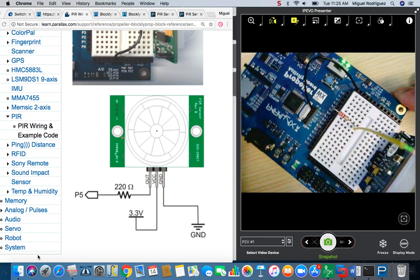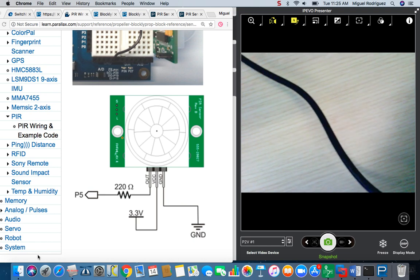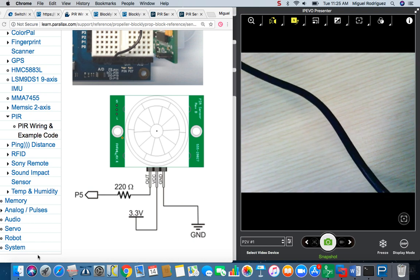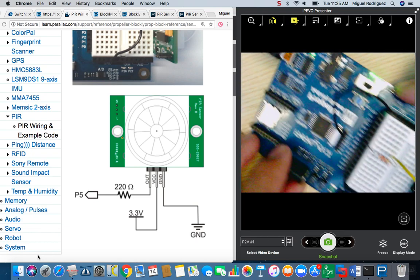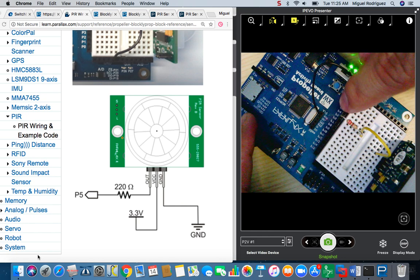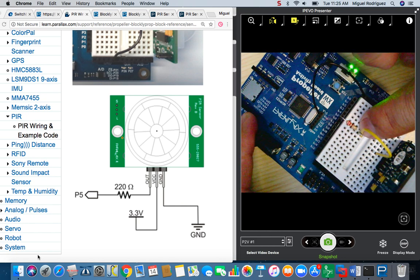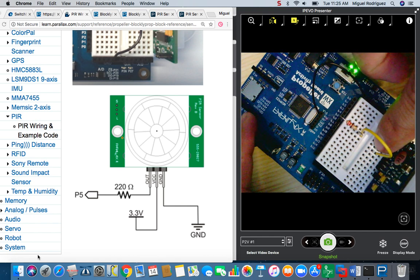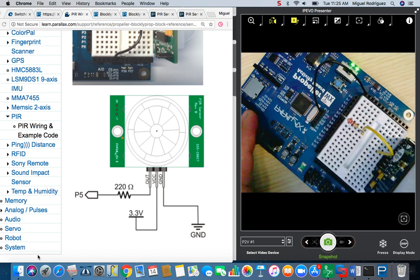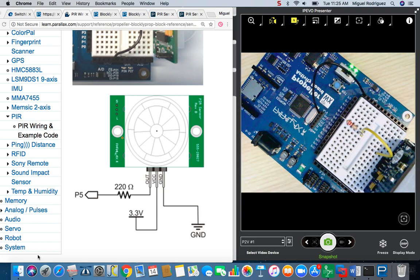I'm going to move this out of camera for a second. Okay, so I got my resistor connected to pin 5, and then it's jumpered over to the PIR sensor's output pin with that yellow wire. And the only other two connections left are ground and power.